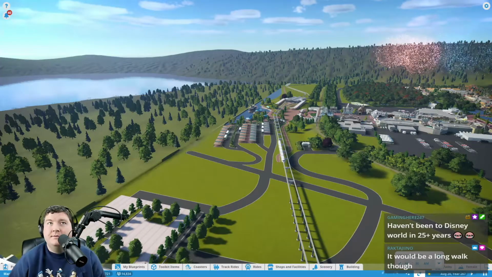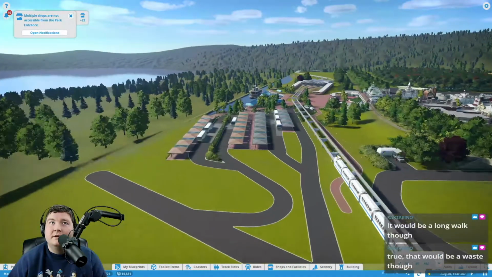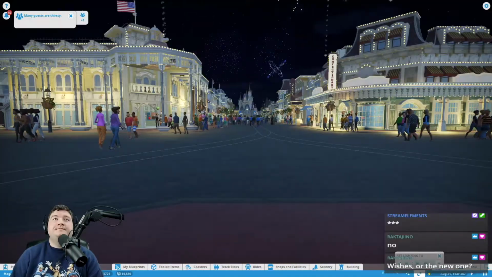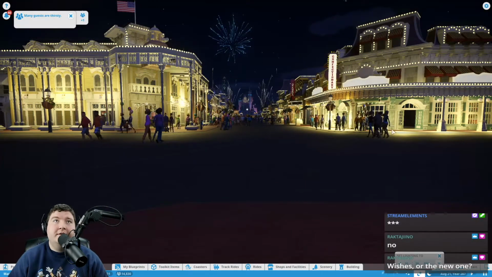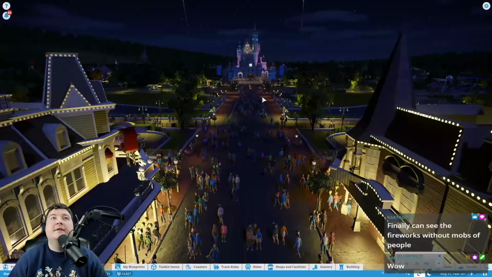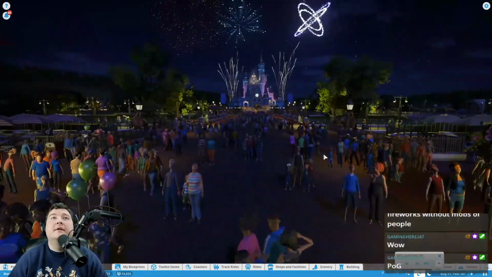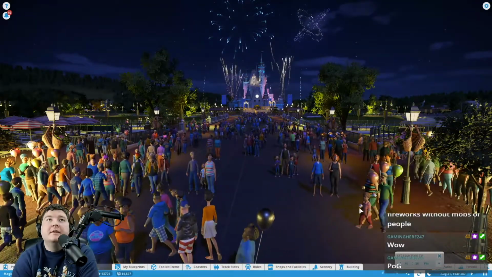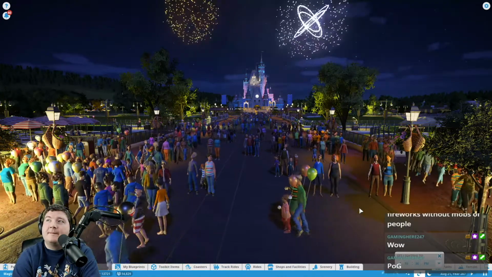But yeah, it was fun showing you guys this park that I didn't build. Let's get a little closer. Wow, there's 14,000 people in the park right now. That's crazy. Let's watch from here. Oh, whoops. I zoomed in by accident. I'll see you guys later.